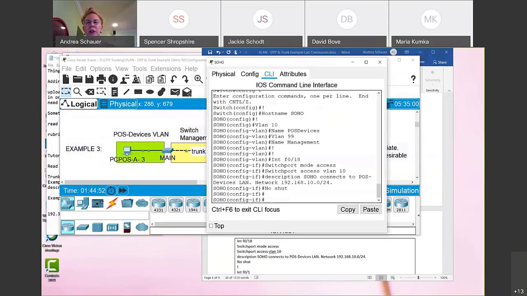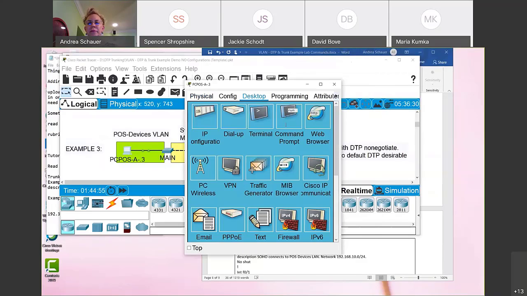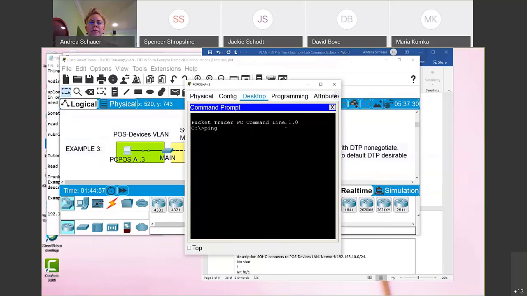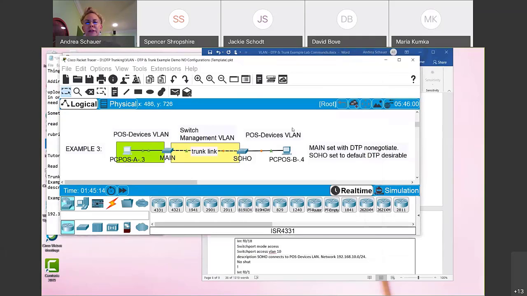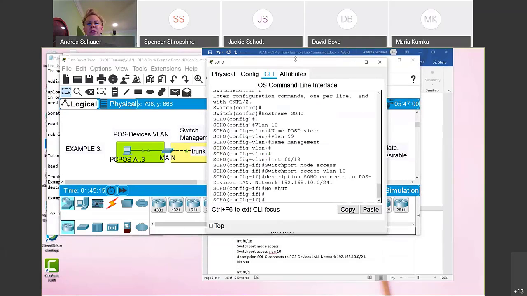Can these guys ping each other? Raymond says no. Yeah, because there's no trunk, right? There's no trunk and they're still in different VLANs.